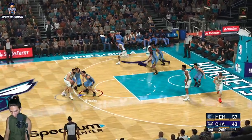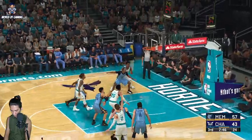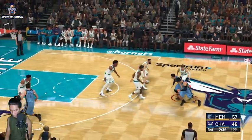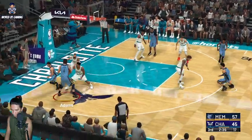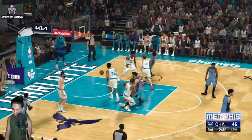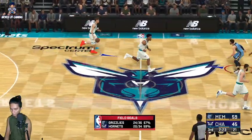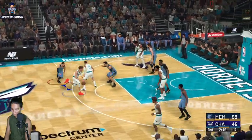Brooks against Martin. Now the pass to Ball. Shot from the wing. Good for the fifth time in five shots. He remains perfect. No doubt about it. He has done a ton to help his team, but he's going to have to do even more if they want to have a chance to get back in this one. Here's Adams. Count it. Adams has got the lead up to 14 now for the Grizzlies. And of the last six baskets, five have come on the interior. This is just smash-mouth physical basketball, guys.